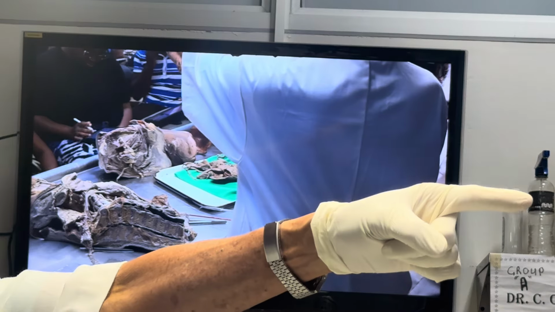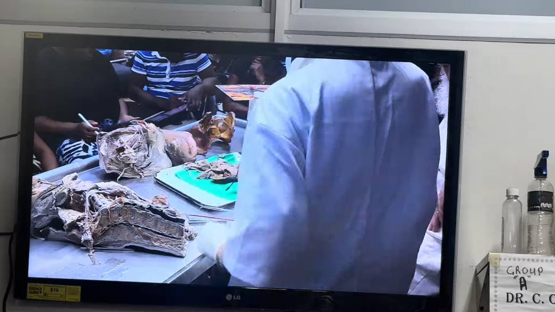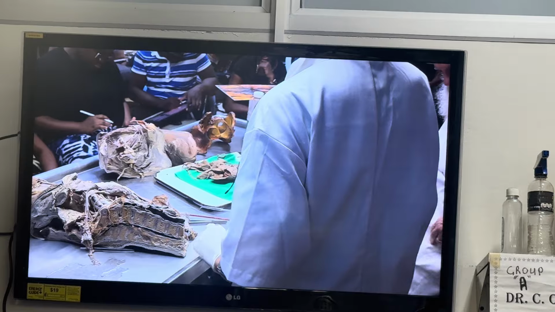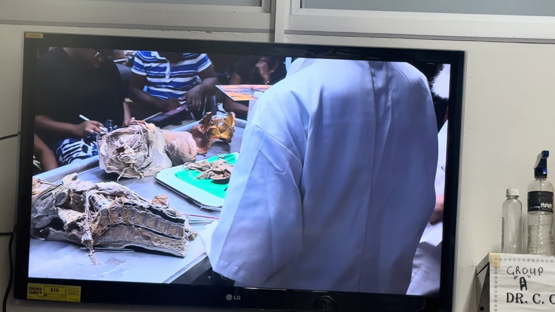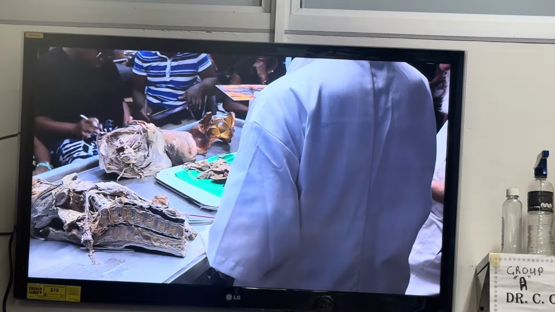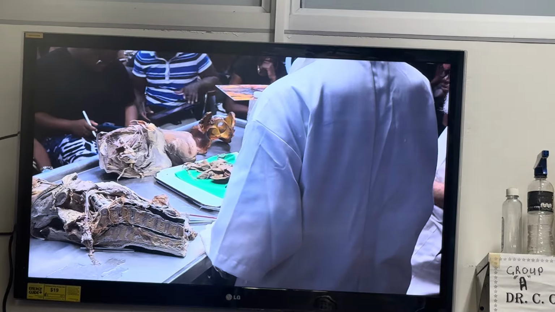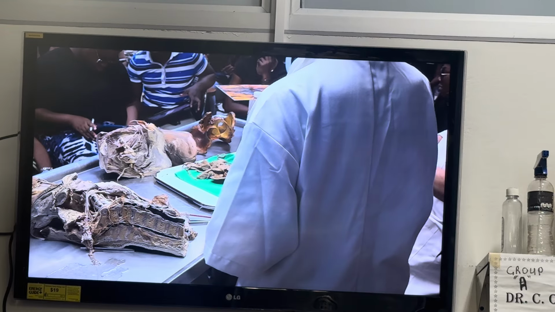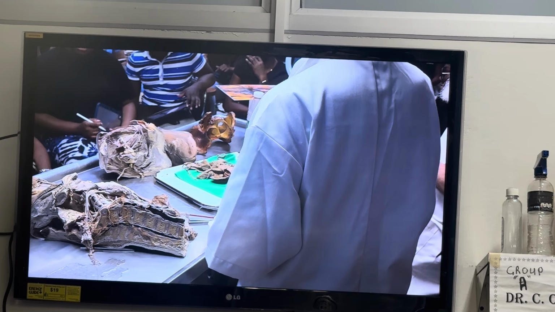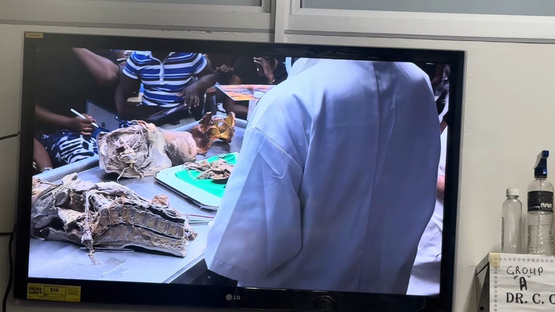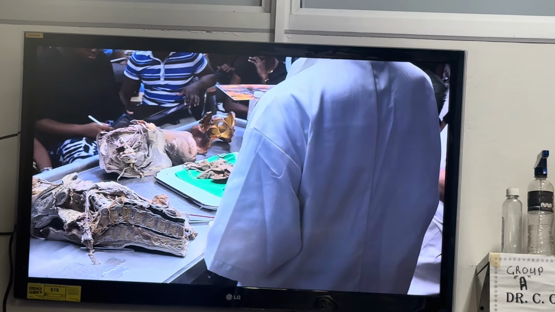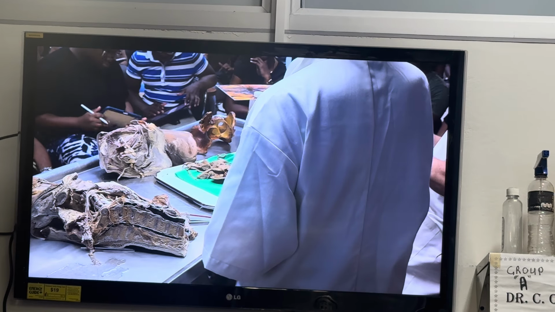What are the two portions? No, that's the opening. The os is the opening, the mouth, the entrance, like the end. So the cervix is divided into two portions. What are the two portions?